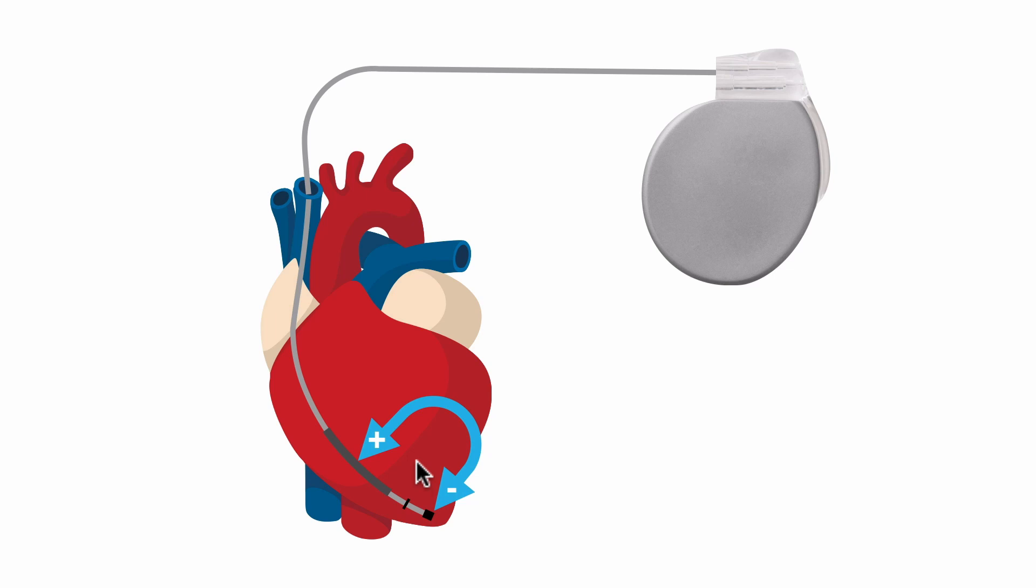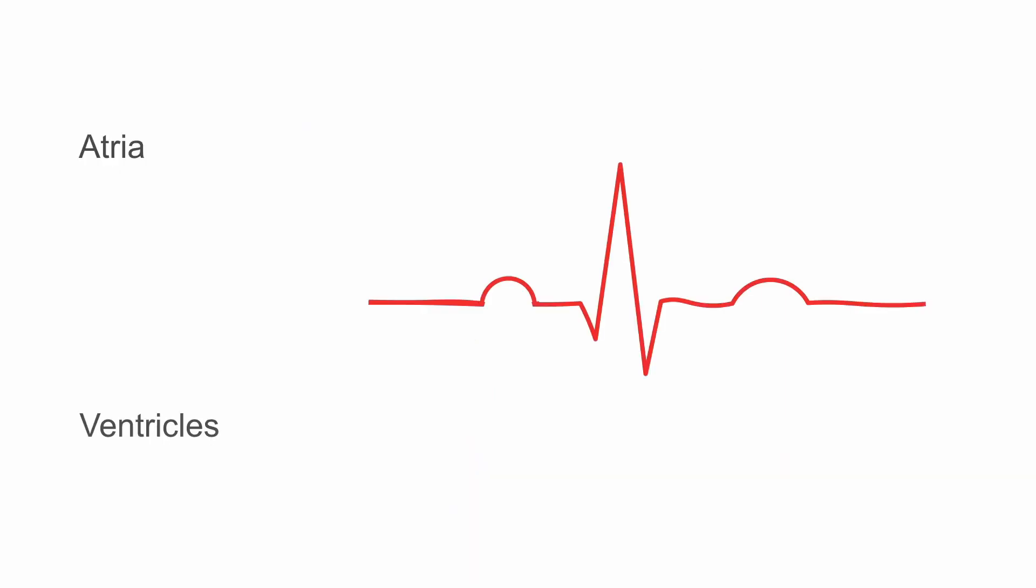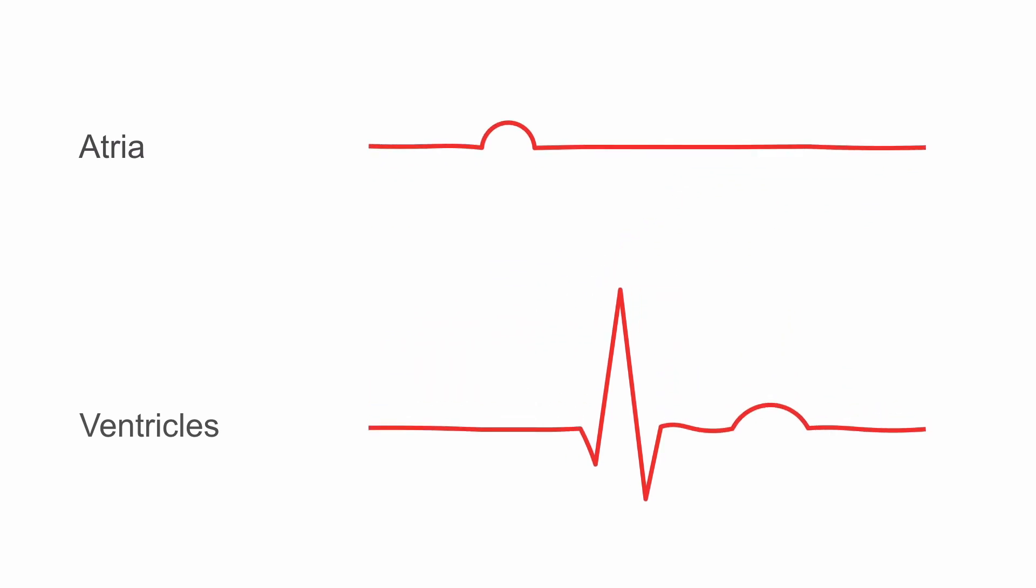Now what if we have another lead in the atria as well? What happens if we had a dual chamber ICD? Well, in actual fact, as opposed to a generalized ECG, we get two bits of information. We have the electrical activity from the atria, so that's picked up this P wave, but that's not showing on the ventricular channel. But we do have the ventricular depolarization on that channel and the T wave, whereas we don't see that on the atrial lead.